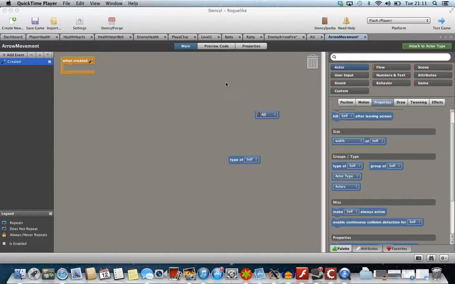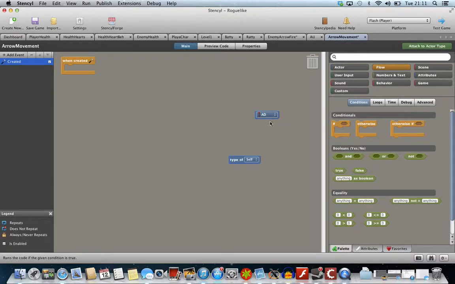I left you last time being a bit silly, because I did have the pieces I needed right in front of me. I just didn't realise. So what we're trying to do is make the arrow movement, and what we're going to do now is tell it, according to what type of arrow it is, whether it's a down arrow, left arrow, right arrow or up arrow, what movement it should be doing. So we need some conditionals.